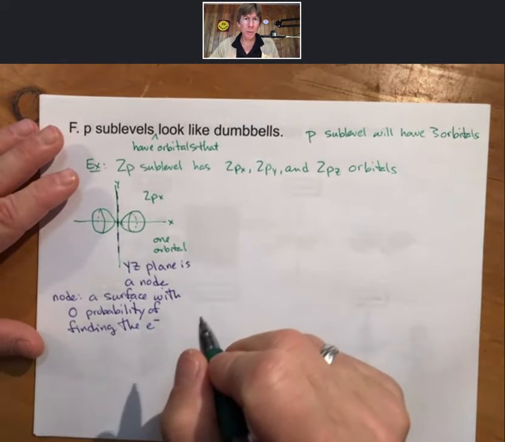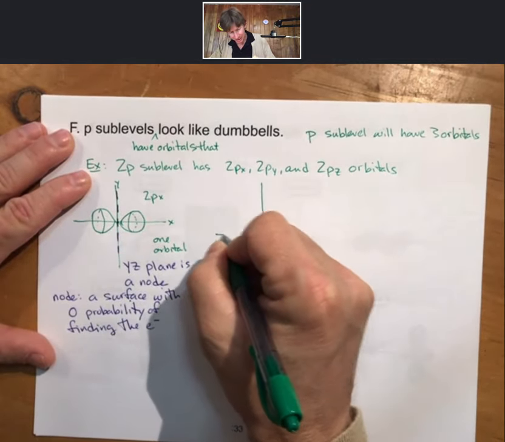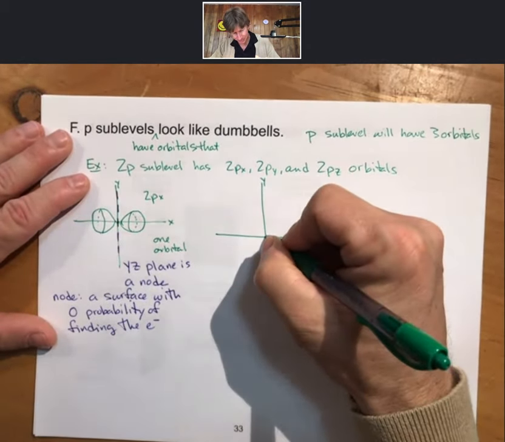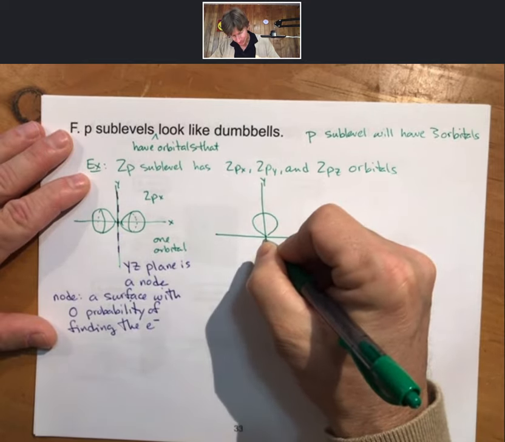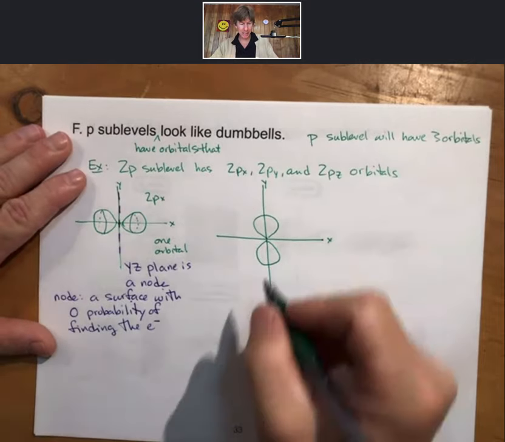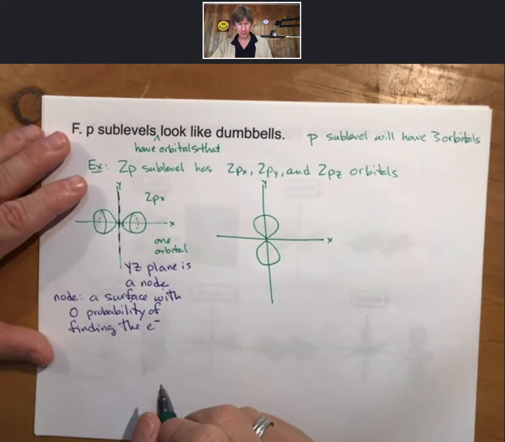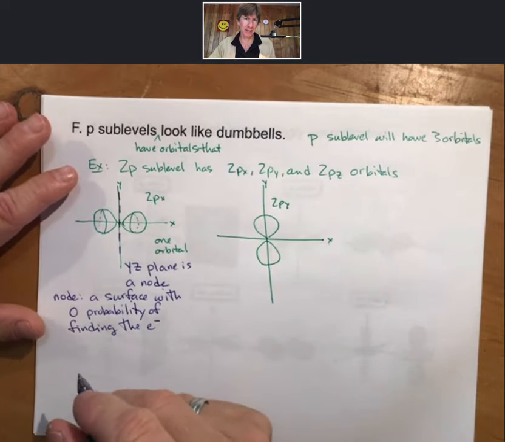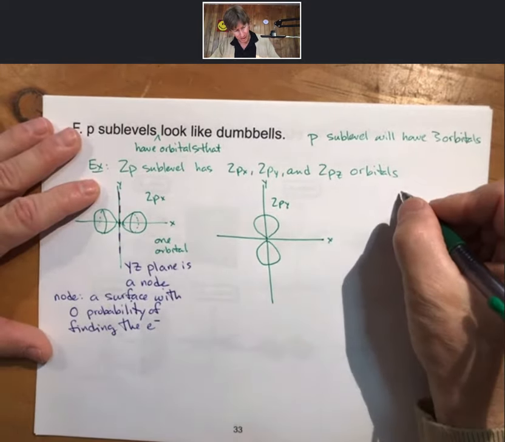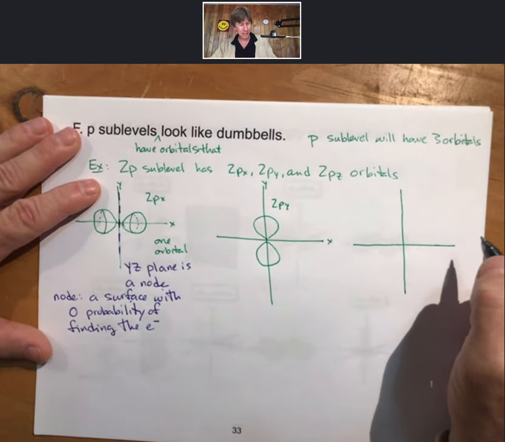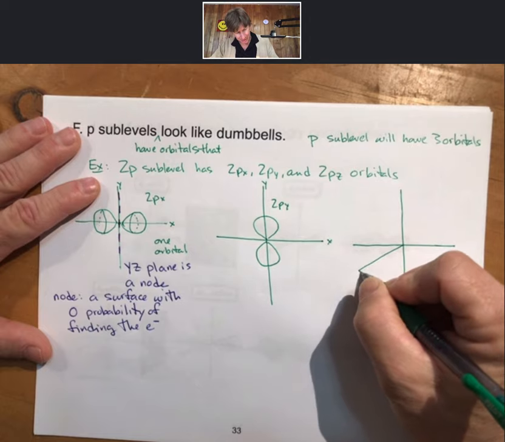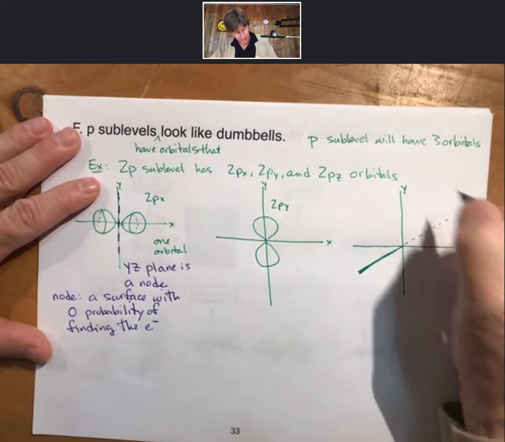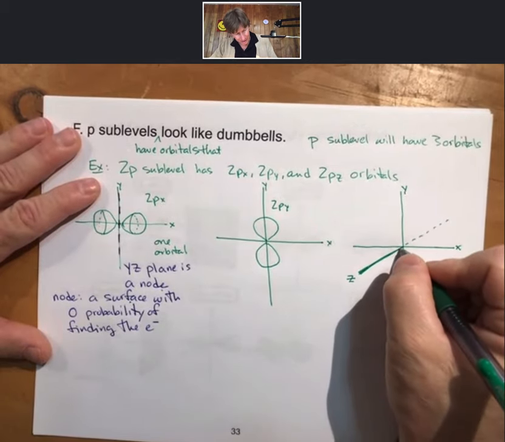That's 2px, let's do 2py and 2pz. They will be the same things, meaning the same shapes except along each of their respective axes. Balloon or dumbbell shaped, but along the y-axis. And that x and y are subscripts, so it's 2p subscript x, again not that I care too much. For 2pz, there's a couple ways to do it. I'm going to do it as if it's a third axis on my x and y. And again, not touching.